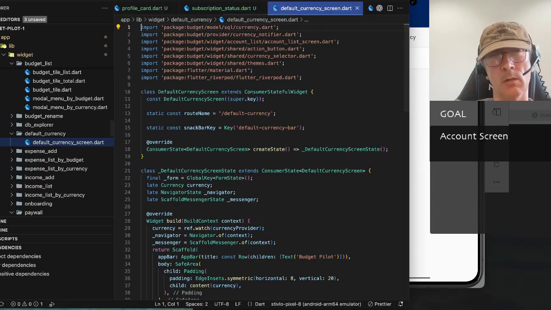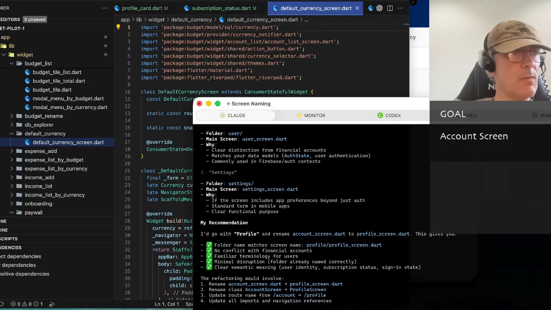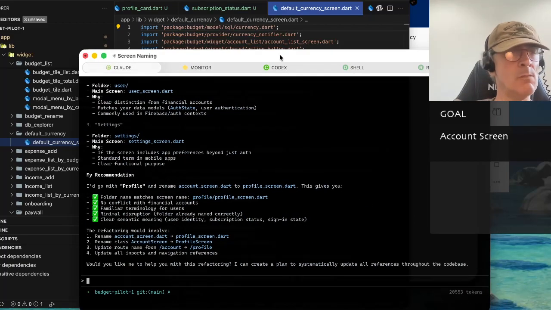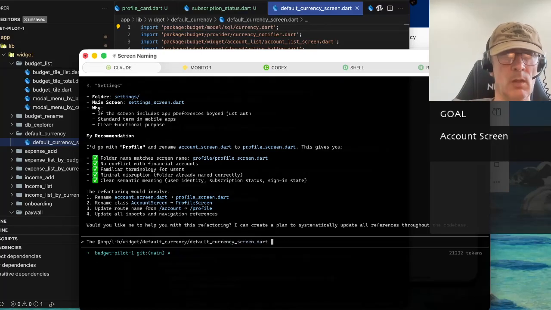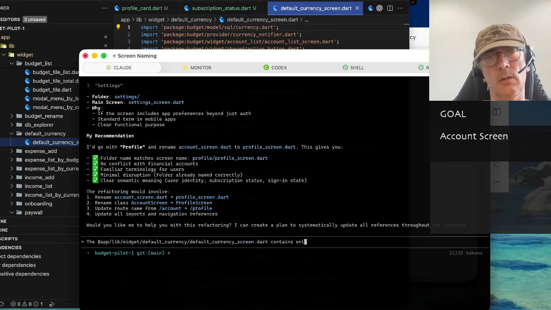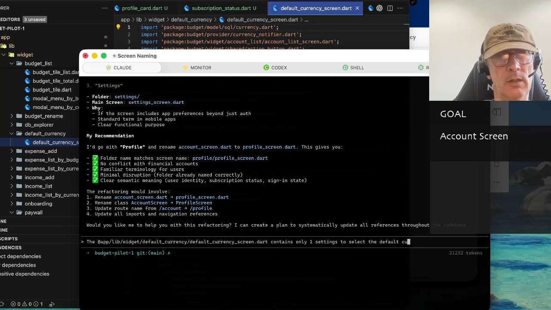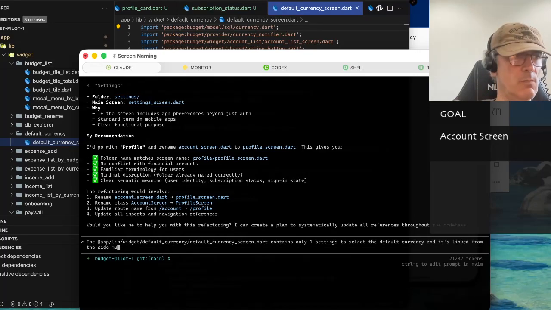Yeah, you make me think. The default currency screen contains only one setting, to select the default currency. And it's linked from the side menu drawer.